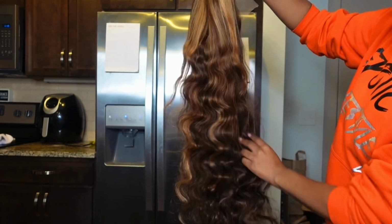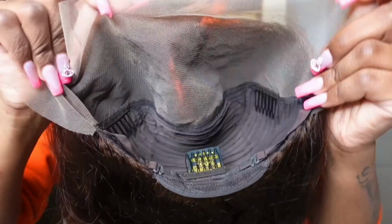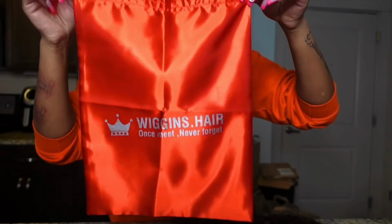I wanted to show you guys the beginning process a little bit on this video, just so it could be a little bit more detailed. As you guys can see, we're working with that brownish color hair with the highlights. We're getting into it today, you guys.